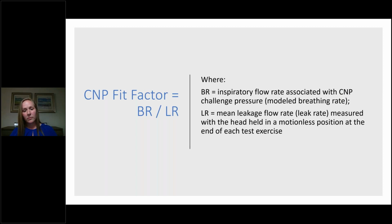So when we talked about quantitative fit testing, one aspect of that is, you're not just doing that subjective pass-fail level, you're going to be provided with a fit factor. And this is a value that's going to be compared to a regulated reference pass value. The QuantaFit, in our case for CNP, converts the leak rate that it's measured into a fit factor. And to do this, it's going to take our modeled breathing rate that's based on that inhale of an average worker working at a moderate rate and divide it by the measured leak rate, that amount of leak that it measured coming out of the respirator. This is how you get each individual exercise's fit factor. Another way to look at this is that it's then going to be the ratio of the total air inhaled to the possibly contaminated or unfiltered air that would be inhaled by the wearer.